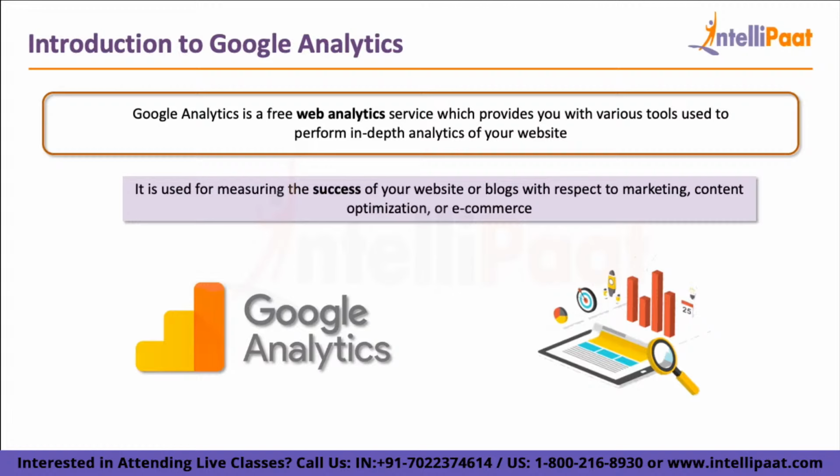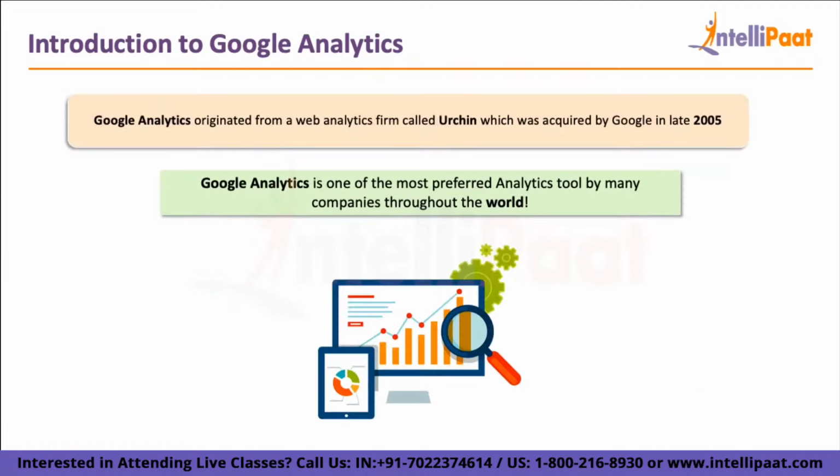There are a lot of parameters offered by this dashboard, and you can use them to monitor different things about your website, through which you can also get to know whether your website will rank or not, or how you can improve your website by looking at certain metrics, right? So let's go ahead and understand what Google Analytics looks like. Google Analytics was created by a company called Urchin, which was later acquired by Google in the year 2005, and it is one of the most preferred analytical tools by companies throughout the world, because it is offered by Google, and most of the searches on the internet happen on Google, right?